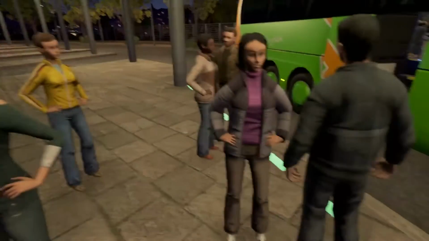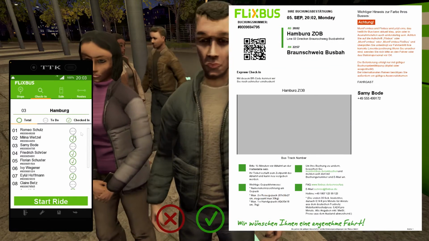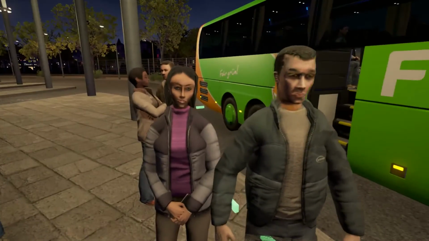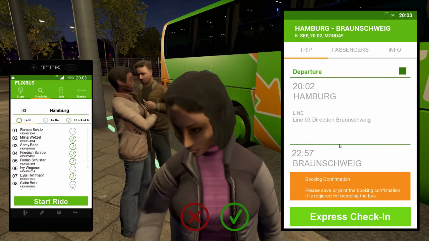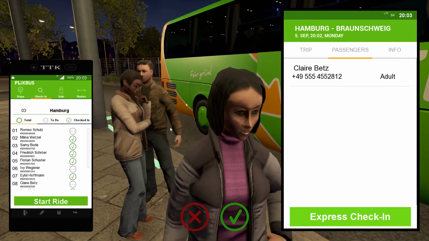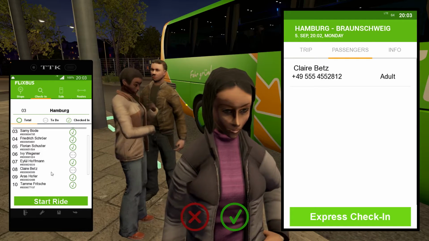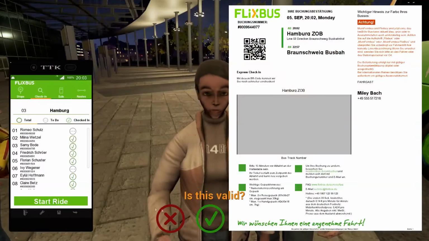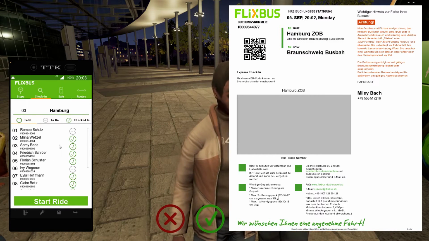Ciao. Express check in you. Servus. Fahren Sie in meine Richtung? Let's have a look. Yeah, you're also on here, so please jump aboard, sir. He looks a bit dodgy. He's probably drunk. Salut. Ich hoffe, ich bin hier richtig. Thought I smelt alcohol on his breath, so he's probably been drinking all day. Right. Yeah, I'm sure I can recognise that name actually. Ciao. I think you've been on my bus before. Mahlzeit. What about you? Ist das gültig? Let's have a look.